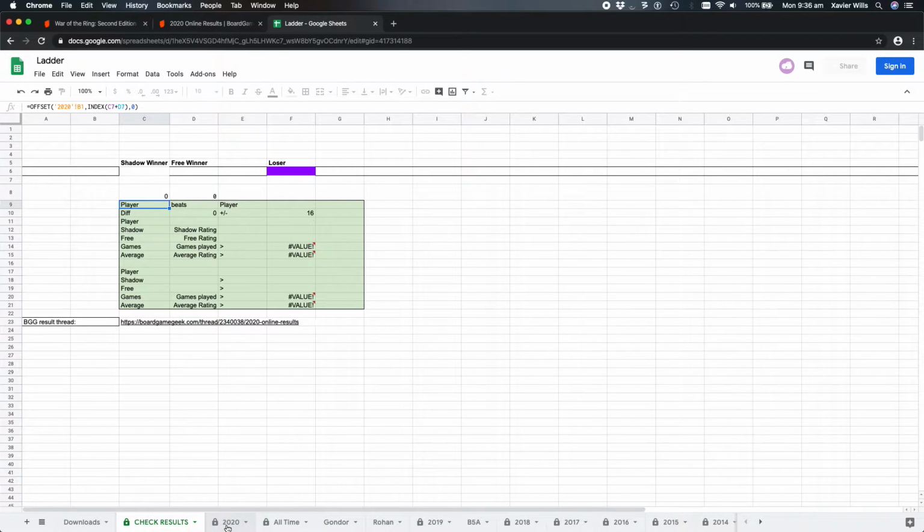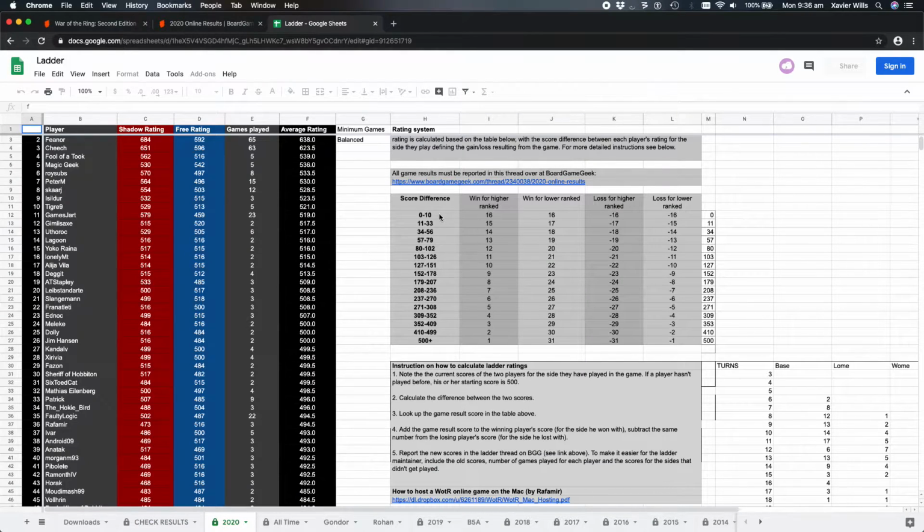The other way that you can do it is just do it manually, and I often just do it manually, because I just like to put it in and work it out, and that's completely fine, because when you report it to the ladder, an admin will put it in and they'll see if there's anything that's come up incorrectly, but normally it'll be completely fine, and they'll just add it in and it will automatically add to the ladder.